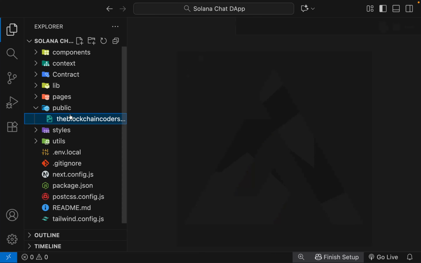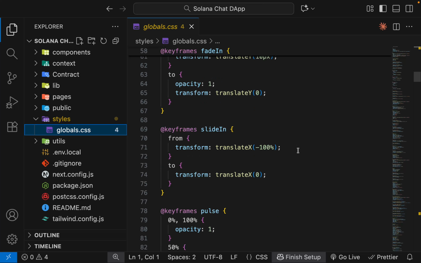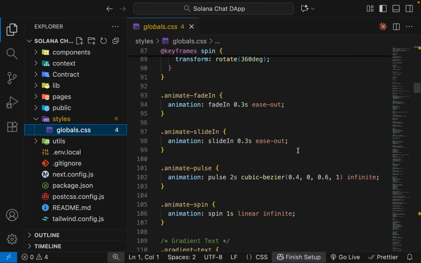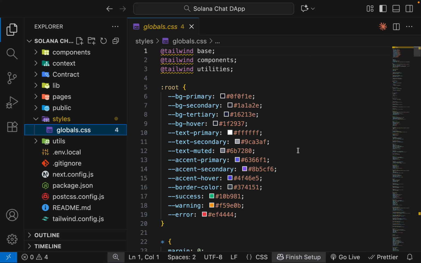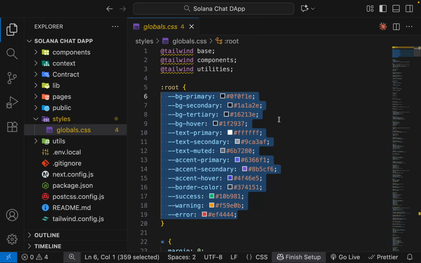So let's close this one, come back here, go back to the styles folder. Inside that we'll have the global.css, and here we have written the entire custom CSS for our entire application with all the custom models. I suggest you test it as it is, and if you really want to change the branding color, you can do it, but make sure you have an understanding of it. This is the global color which you can simply play around with.